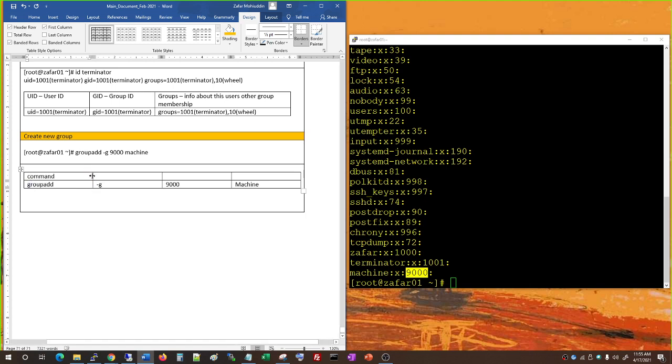The -g option means the group ID, G-I-D, and machine is the group name. That's all there is to it, nothing else.